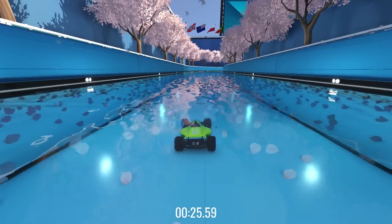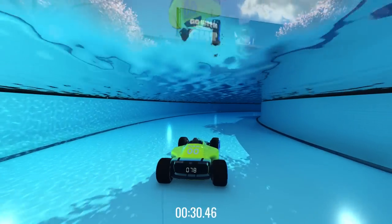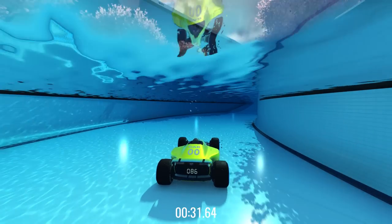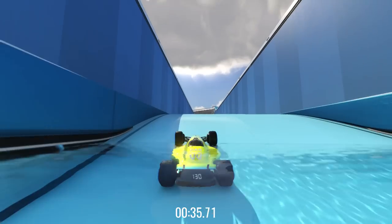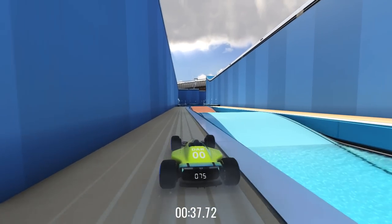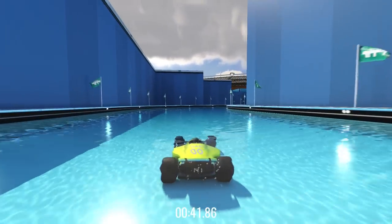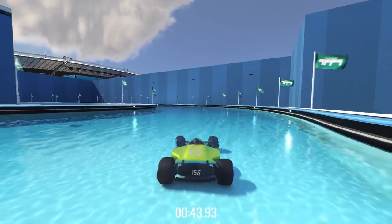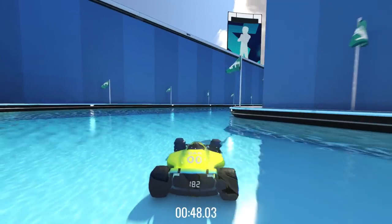Oh my goodness, oh my goodness. So if you make it perfectly, you'll obviously make it further, and you'll actually go around the corner and land somewhere here, and then you got to do this part. I also figured out you can go on the side, which doesn't really make things much faster, but it's an option. And then you drive through all the water, well, the shallow water, and all the way to the finish.